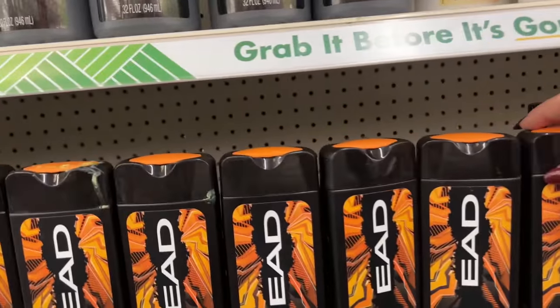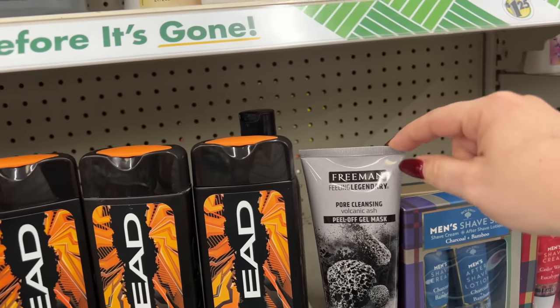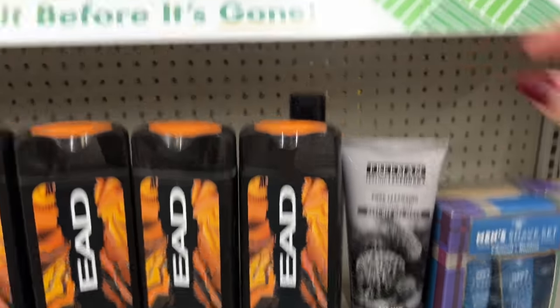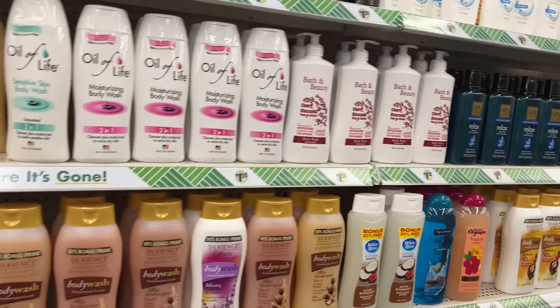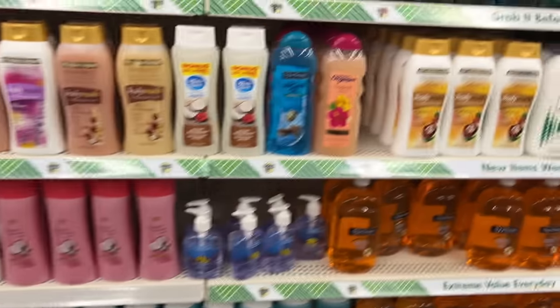They also brought back the Brisk EAD. They have the peel off mask by Freeman. They have one left here at this location. Let's keep on going. They have more stuff over here I want to show you, but I want to show you how gorgeous this store is.